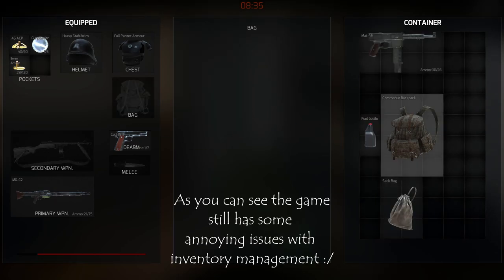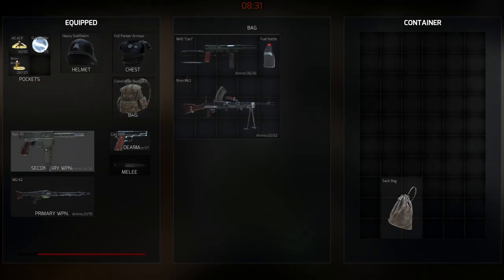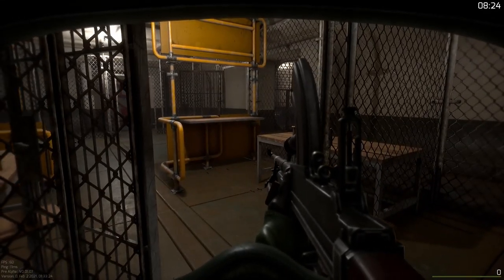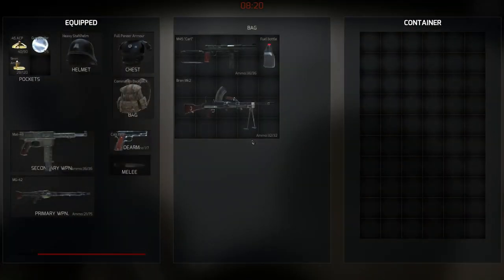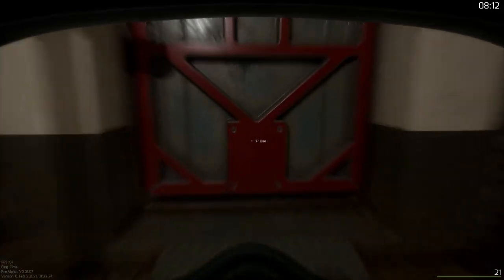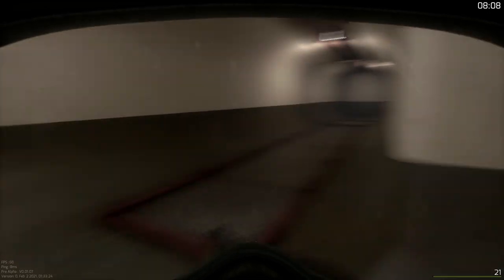As you can see, the game has a few bugs where it doesn't let me. There we go. Ah, yes, and now it thinks I'm using this weapon. Why not? Never mind, we'll stick with this one. Nothing in here. How much time do we have? 8 minutes to get out. Okay. We need to get out. Find the hangar door and get out as quickly as possible.